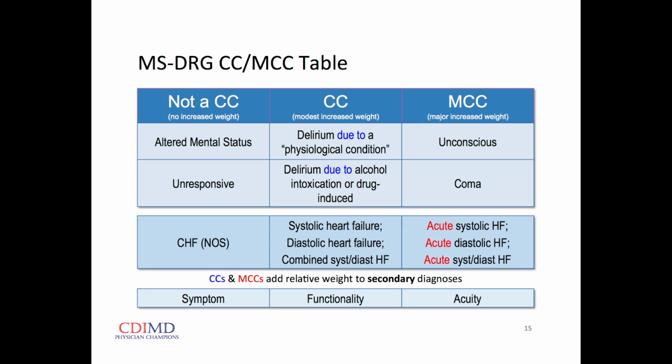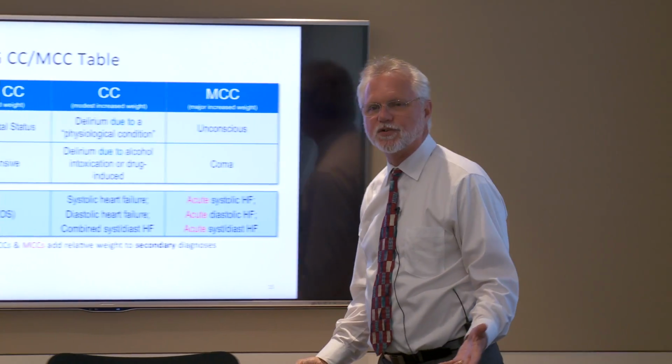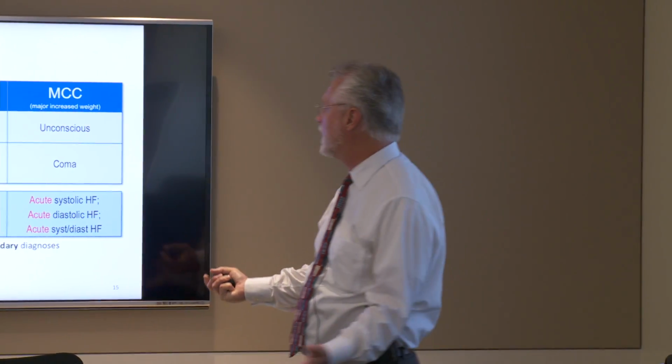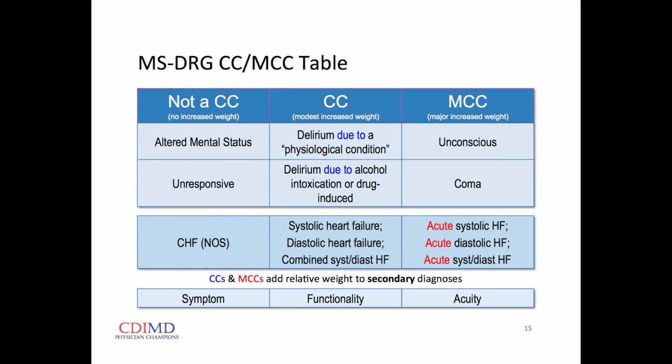And the cardiologists are struggling even with heart failure. And when we went to medical school and somebody had an exacerbation of heart failure, we just called it CHF. But now to get credit for it, we have to define why it's different today than last week, because they had heart failure last week, they weren't in the hospital. What's different? They had an acute exacerbation. So for symptoms, we get no increased credit. For functionality and acuity, we get great increased relative weight credit.